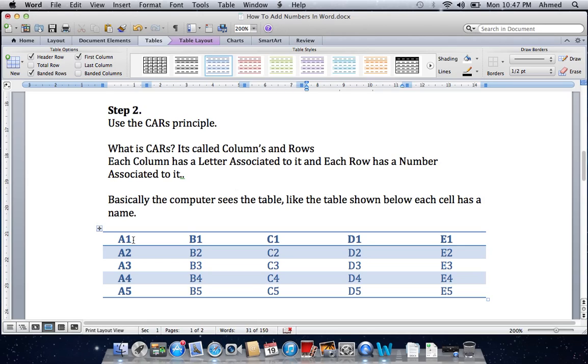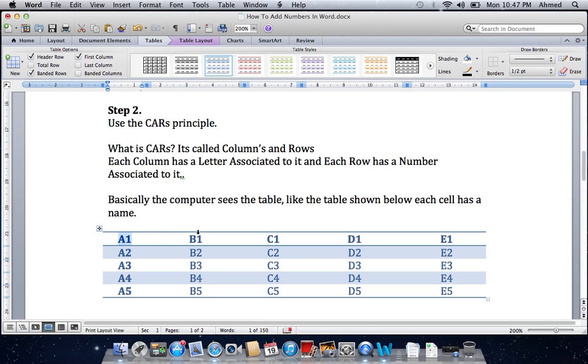What I mean to say is each cell has a specific name in the computer. The computer memorizes it when you make a table. By default, each cell has a name which you can't change. It's there regardless of whether you want it to be there or not.